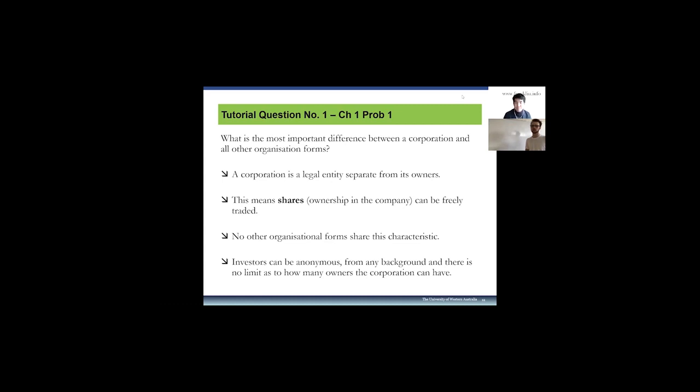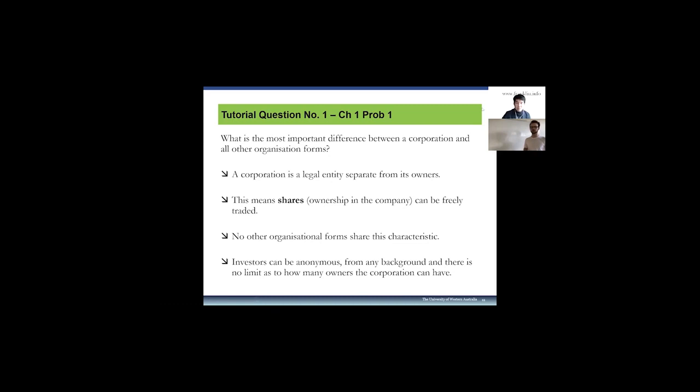Well, another big point is that because it's a separate legal entity, it enters into contracts itself. So when a company enters into a contract, it's not the individual, like an individual sole trader or a partner in a partnership entering into a contract. It's actually the company itself, which is where we start to distinguish between limited liability and unlimited liability. Because it's the company entering into these contracts, if something goes wrong, anyone that we owe money to can't come to us and try to seize our assets to repay what's owed. Correct.